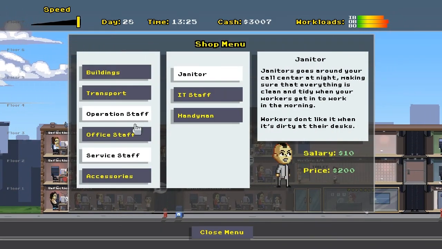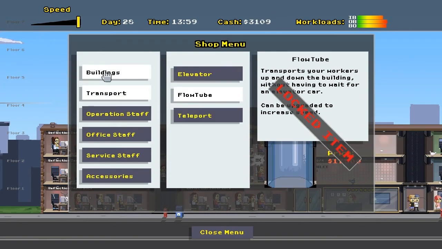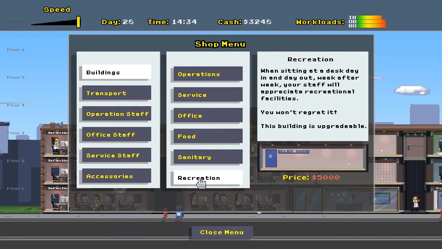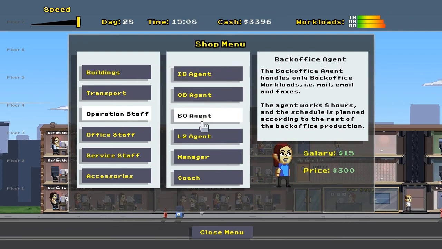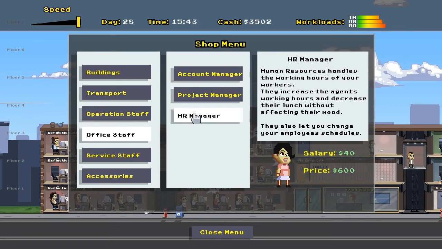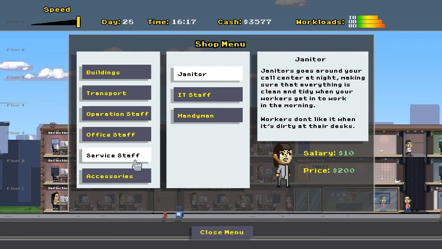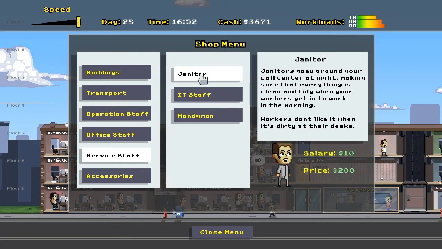So, these accessories are locked. We can't unlock the flow tube or the teleport yet. Huh. Well, supposedly the project manager is supposed to help out with that. But I guess that achievement or unlock is yet to come. Maybe once I get an account manager, another client perhaps. It seems that unlocking things in this game is all about just making everything you can make.